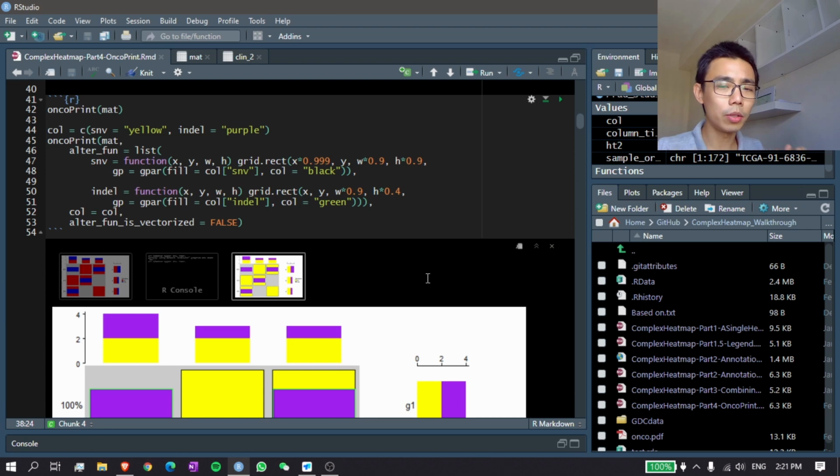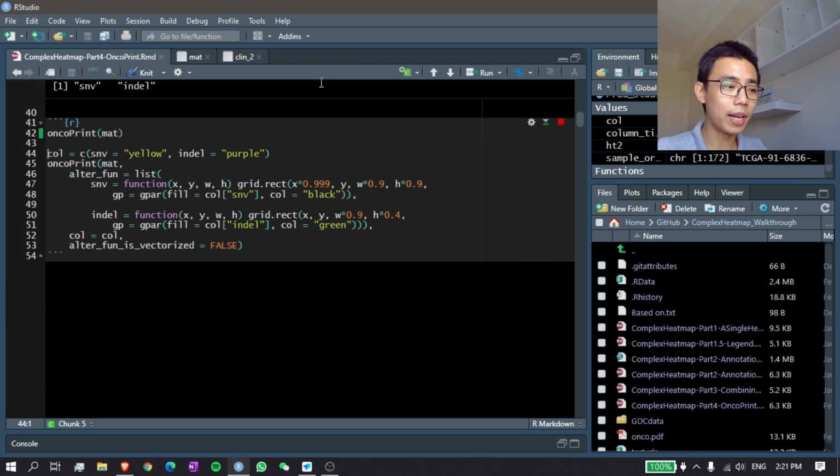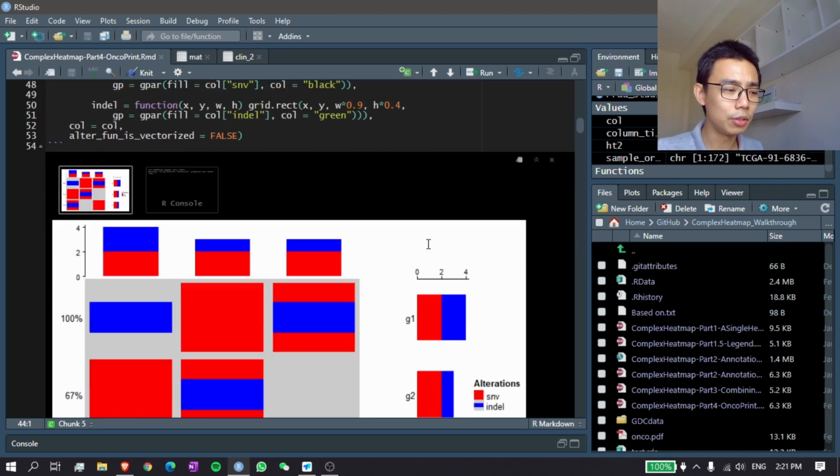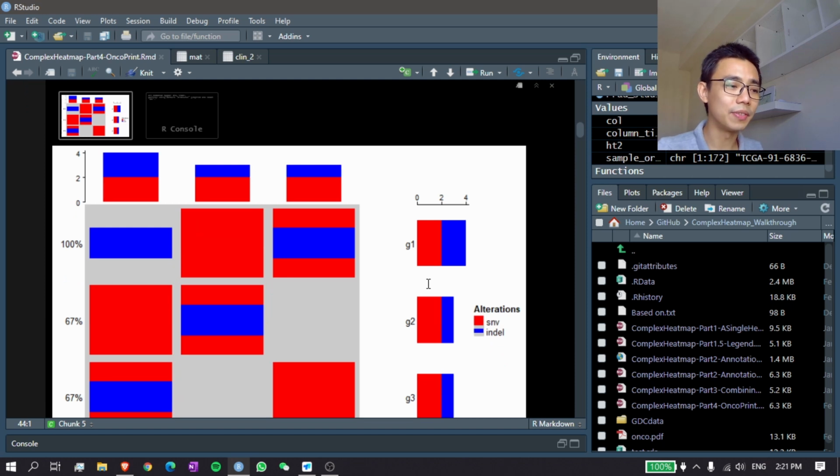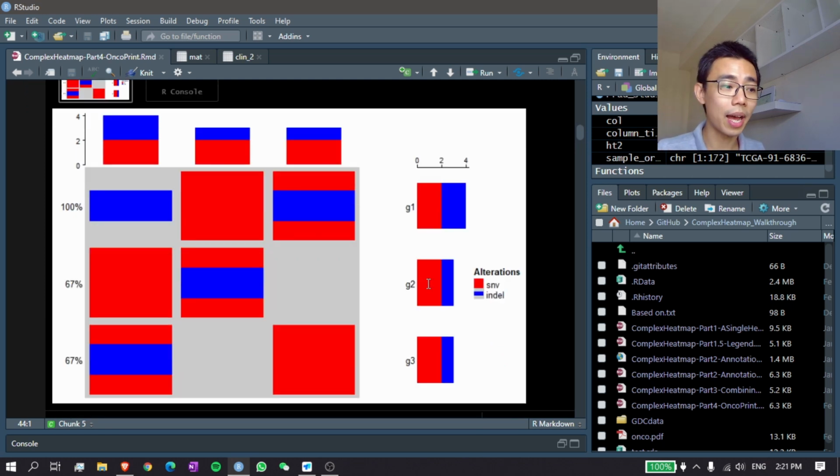So to actually run Oncoprint, if you already have the raw data, it's pretty easy. You just load it directly. You can see all the types of mutation that you have. SNV will be a big block of red color, while indel will be a thin slice in the middle, and you have the top and right annotation as the count of how many times it happens in G1, G2, G3 and S1, S2, S3. Of course, everything is on default, and if you're happy with the default, you're good to go.